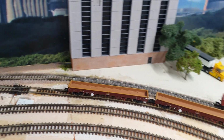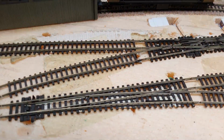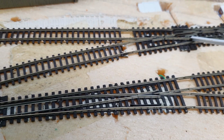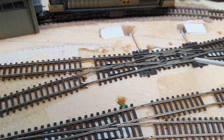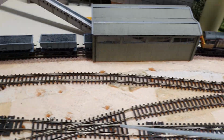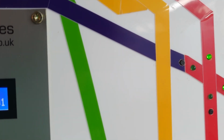So as that carries on going round, on the return loop, that has to be lit, because if we look here, it can go onto it. But that is all. It can't go straight on because it'll derail, and it can't go around the corner because there isn't a gap. So if I wanted to go on the return loop round here, round and down there towards the 67, that's that switch.